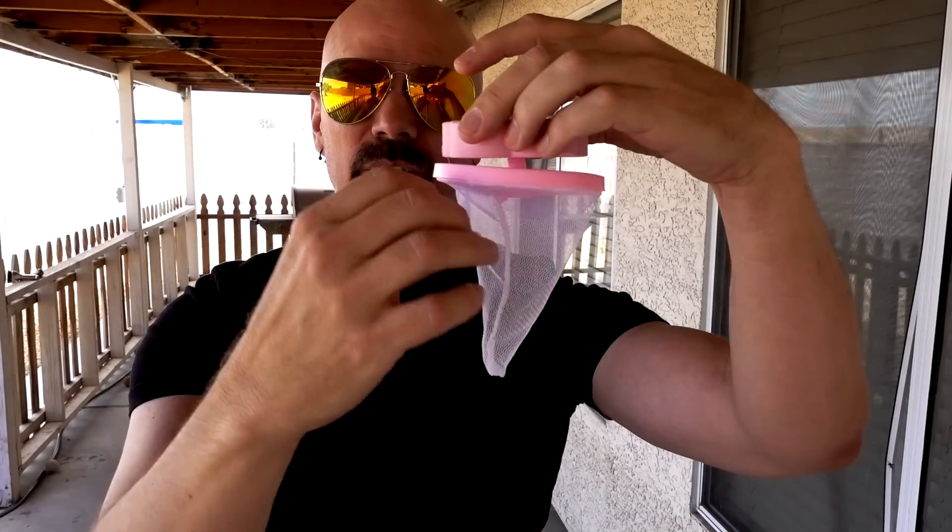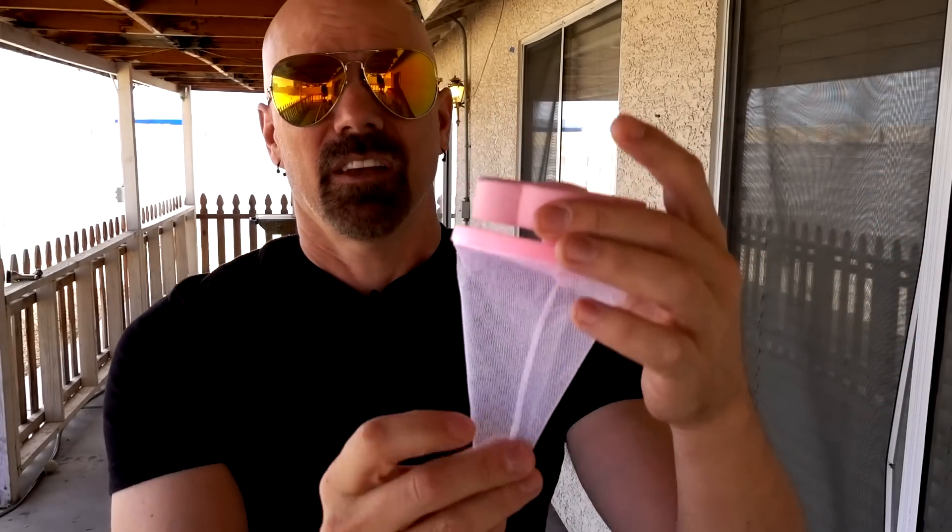The way they're supposed to work is that when you put them in your washing machine — top-loading washing machines only — the hair comes through here, collects in the net, and doesn't get on your clothing. I haven't found anybody that's gotten instructions for these. I know a couple people that have them, so I'm going on instructions I've seen online. Some instructions say to put detergent in there, some don't. I've also read that you should only have your washing machine partially full, not on a full load. I'll do my best to adhere to the scant instructions I found online and see if I can get these to work.